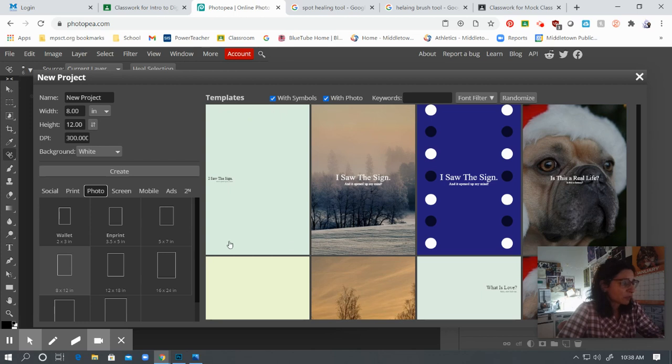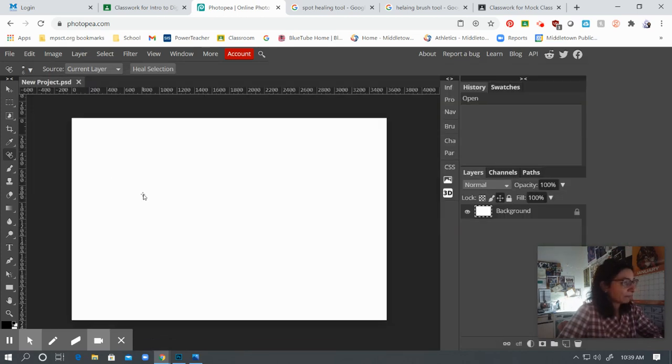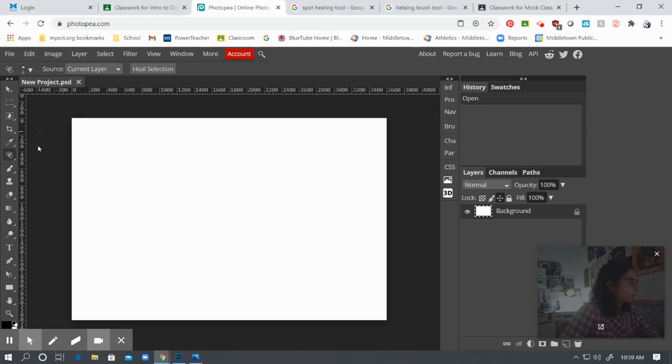Now, these templates are showing me that my orientation is vertical. I'm doing some words. This vertical could work for you, but I'm just going to swap my dimensions so that I have a horizontal, and then I'm going to create. And so I'm actually going to do a mix of some chaotic words, and I'll just pick something very simple to start with and do the words one by one.